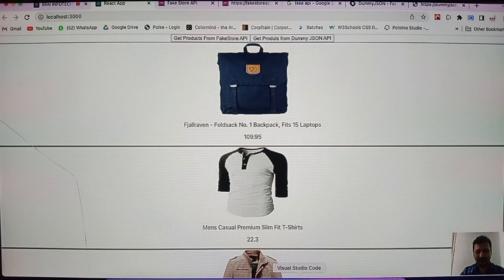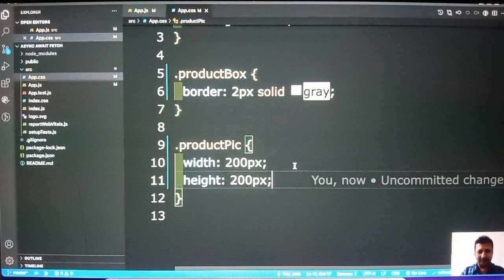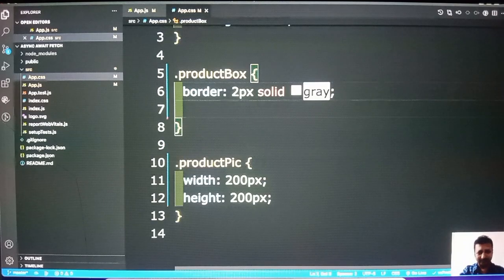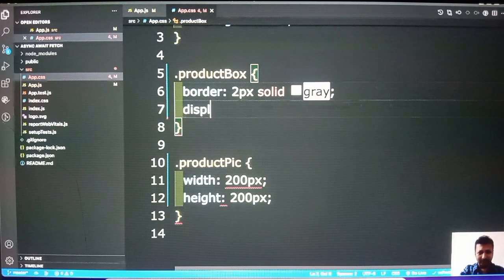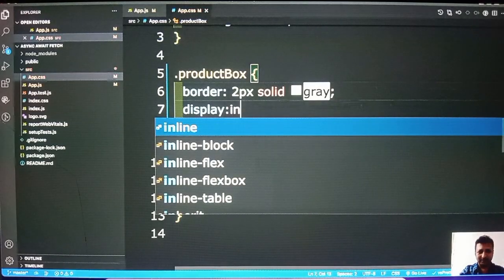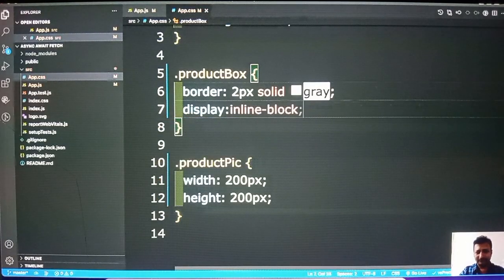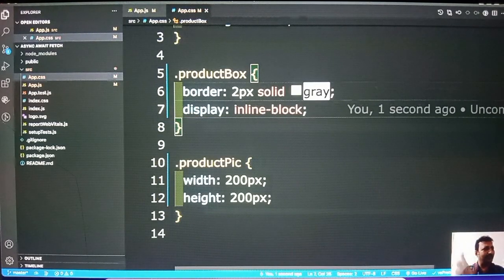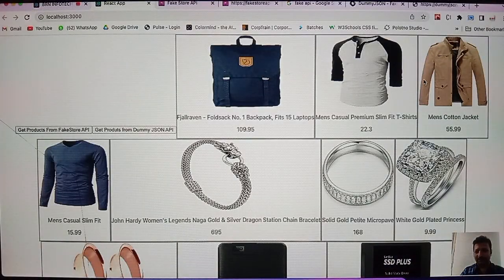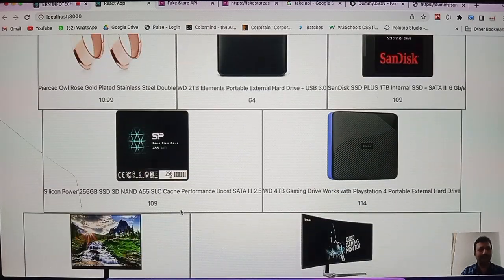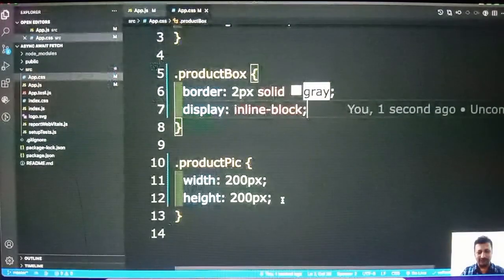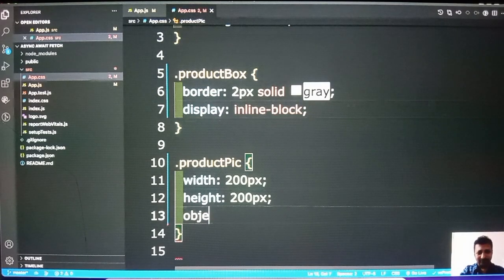Now what I will do, I just say display inline block. According to the size it is adjusting, and for this object I will do object fit.